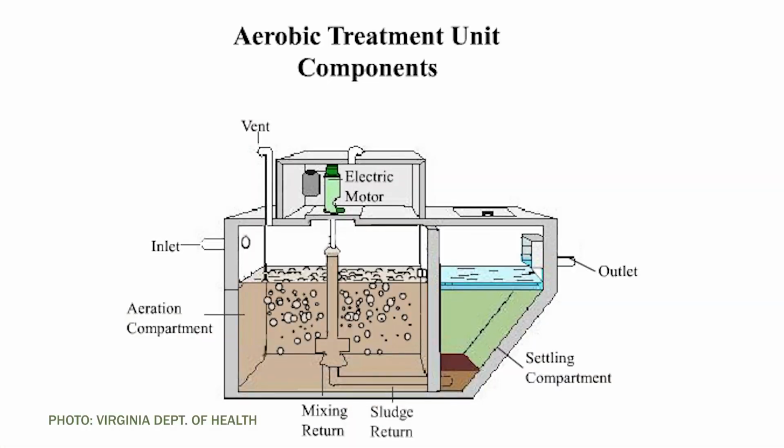Now we're going to discuss proprietary aerobic treatment units, often referred to as ATUs. ATUs are commonly used for on-site sewage disposal where a higher level of treatment is required to address soil conditions or potential water quality impacts. In Maryland, there are a number of ATUs that have been approved by the Maryland Department of the Environment as BATs, which stand for the Best Available Technology for Nitrogen Removal. BATs may be installed in lieu of a septic tank and are commonly incorporated into the design for pressurized systems, including sand mounds, at-grade mounds, and drip dispersal.